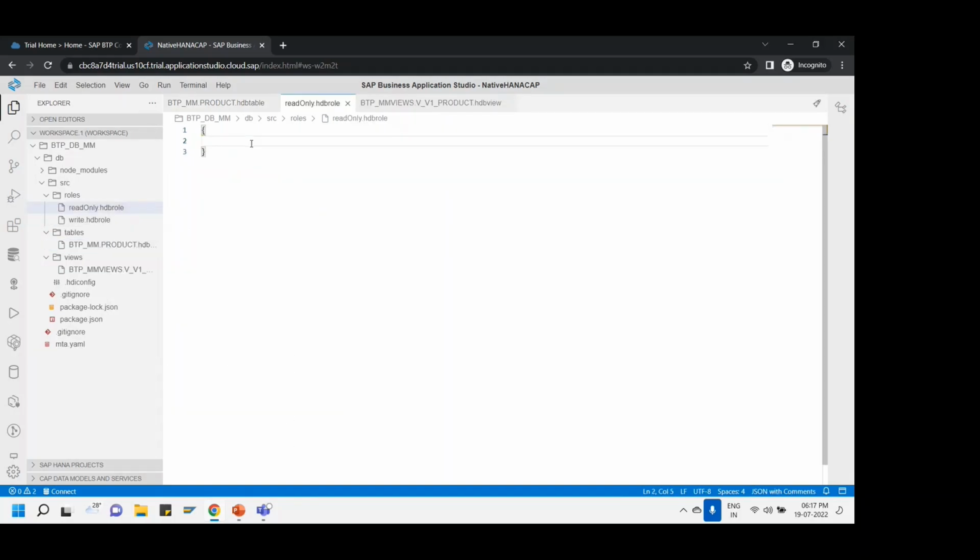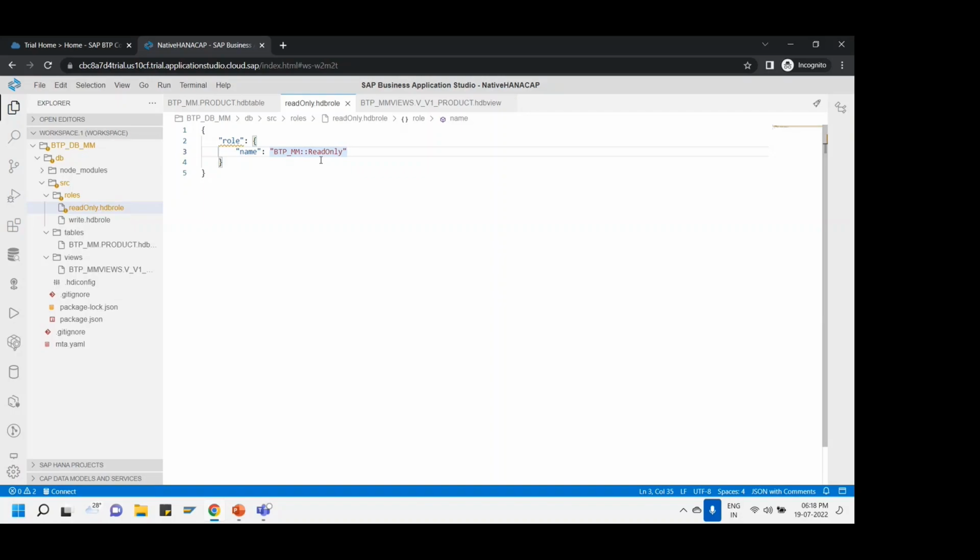Okay, so over here, if you type a double inverted comma, you would be getting the value help saying it is a role, the first component that it should be containing. You can create a parenthesis and you directly get a proposal that you should give a name to the role. So for example, I am saying BTP MM, it is a process. I am specifying a read only role.